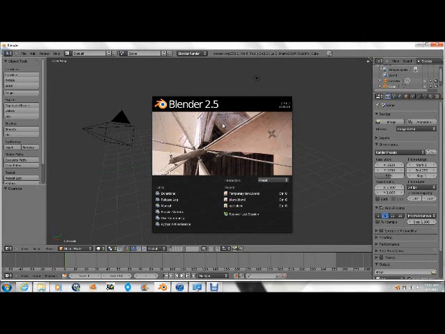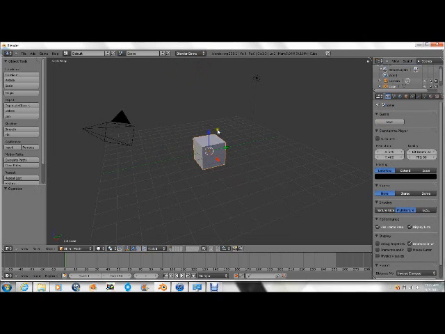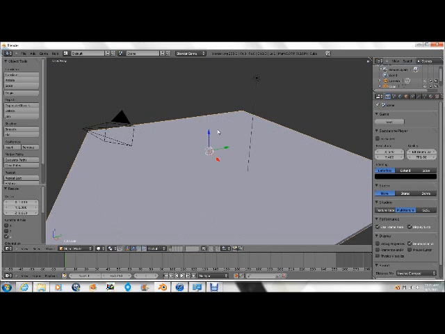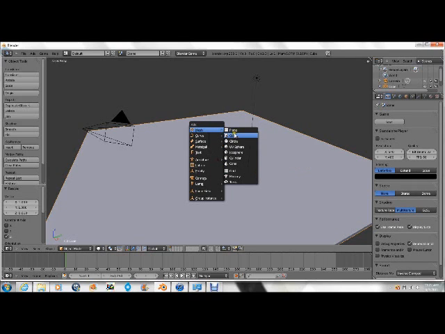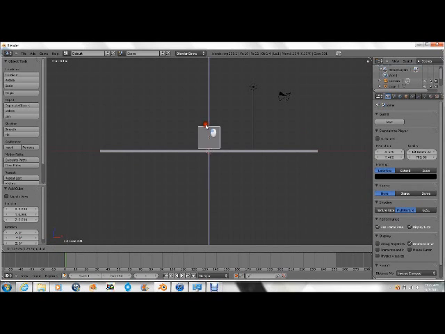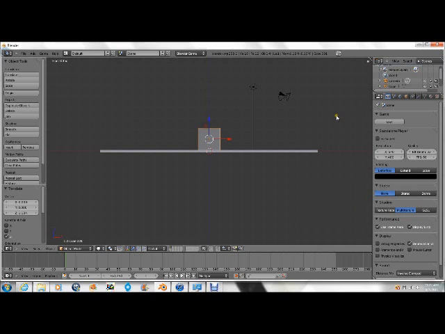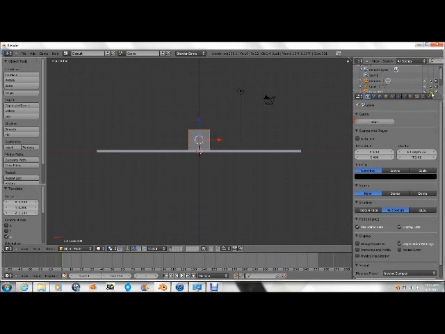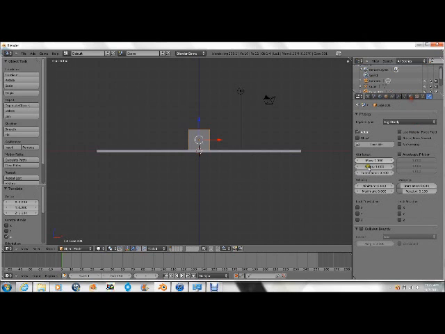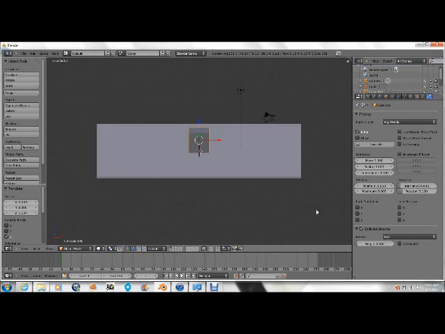This is the last day of my 6 days of Blender tutorials. I'll go to Blender game because that's what this tutorial is for. So S, 10, S, Z, 0.01. Shift A, mesh, cube, 1, 5. Put the outline just on your plane, expand this a little, and go to rigid body, collision bounds.